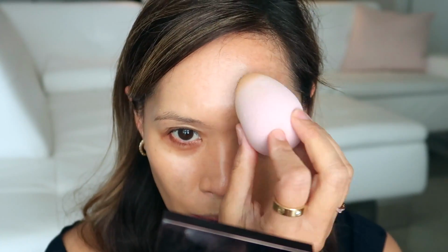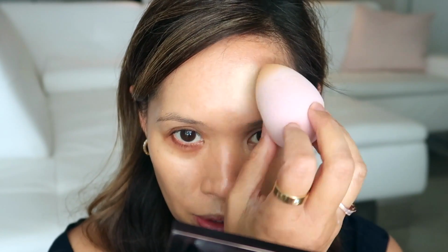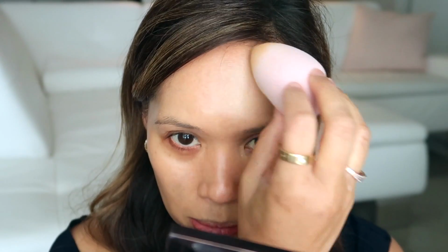It does oxidize. I've said that before, that the color that you see in here is not the color that you get once you apply it. And it reminds me a lot of the waterproof foundation concealer that they used to have. They no longer carry that. And I believe the ingredients are very similar.